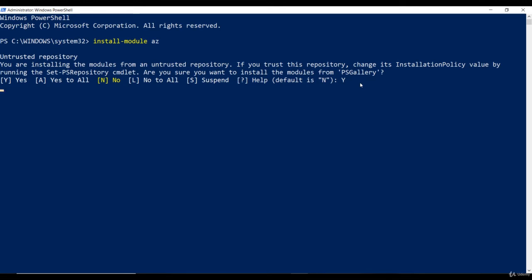This will take quite a lot of time because Azure is not the only module. There were specific modules. Like there's an Azure SQL module, Azure Active Directory module, Azure Storage, Azure Backup. So there are a lot of individual modules within Azure, so make sure that you got the right amount of bandwidth and time as well, and leave your computer for some time for it to install Azure module correctly.